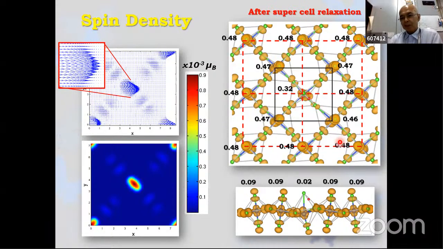This one is, in some sense, the final result of the research at this moment. The red mark here is the muon. This is a very large cell size. We put one muon in here. The estimate is the local magnetic moment around the muon. Just near the muon, the local magnetic moment is changing. I will talk about that later on. And also at the oxygen position, we found the appearance of local spin density, even at the oxygen position.